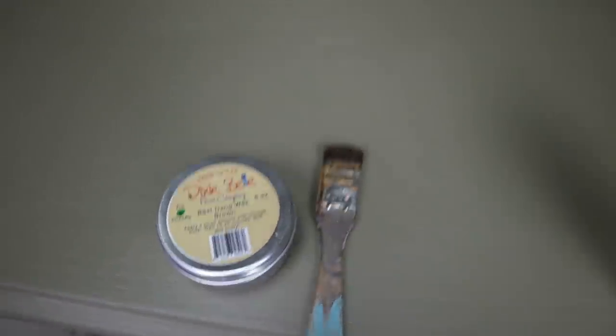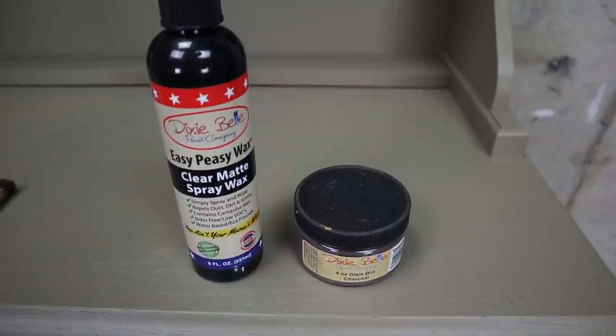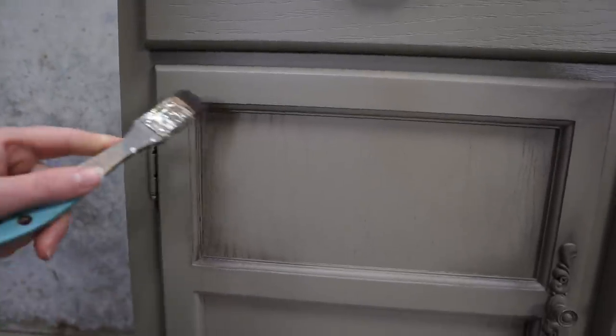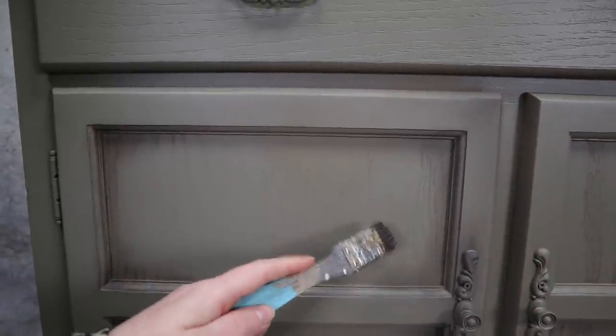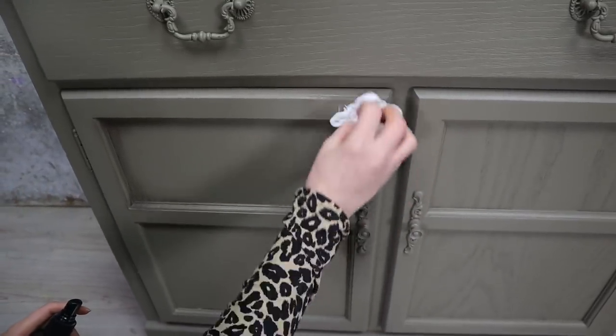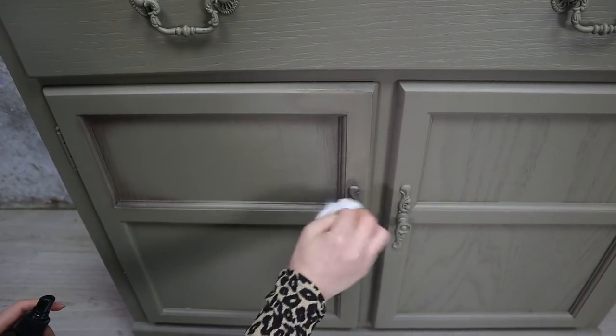But I wanted to age it a little and I wasn't even sure with what. I love to age furniture. I love adding that to corners. I just love doing that. I couldn't decide whether I wanted brown wax or Dixie Dirt for my look, so I tried them both. This on the left was the brown wax and the right was Dixie Dirt. I ended up choosing the brown wax, so I removed the Dixie Dirt with some of the spray wax.